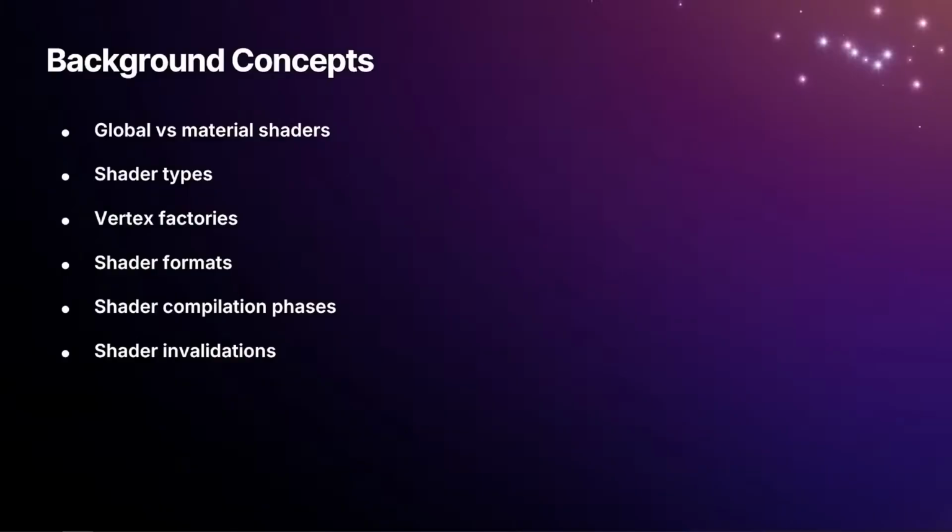Finally, shader invalidation. That's just the term we use to describe any code or content changes which trigger shaders recompiling. This can be just a change to a base material, a shader code change, various version bumps we have in the engine. Full invalidation is one which requires all shaders to recompile. So we have a ShaderVersion.ush header file, in which we bump a GUID to force all shaders to recompile. We typically have to do this if we change some kind of core serialization format, core data format, or just for some reason we want to compile everything again.